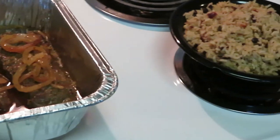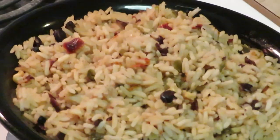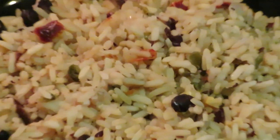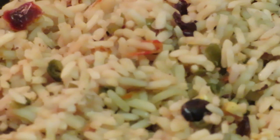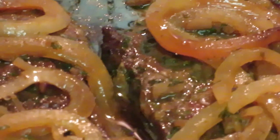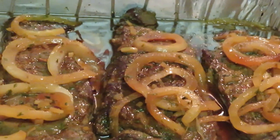We got our rice over here. Zoom y'all back into that rice so y'all can get a good look at that rice. Rice is amazing. Look at that rice. Amazing. Got all kind of stuff in it. Black beans, red pepper, green peppers, purple peppers, pink peppers, all kind of peppers in there. Ooh-wee. Look at that.